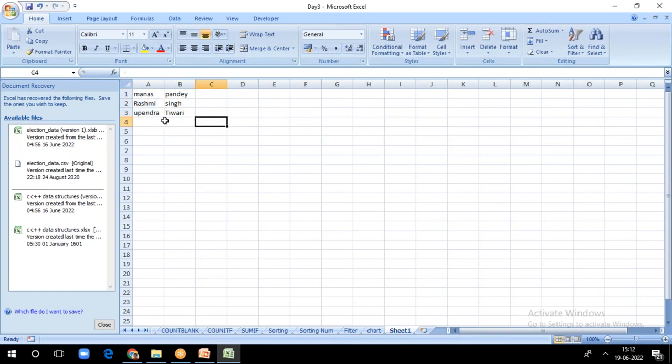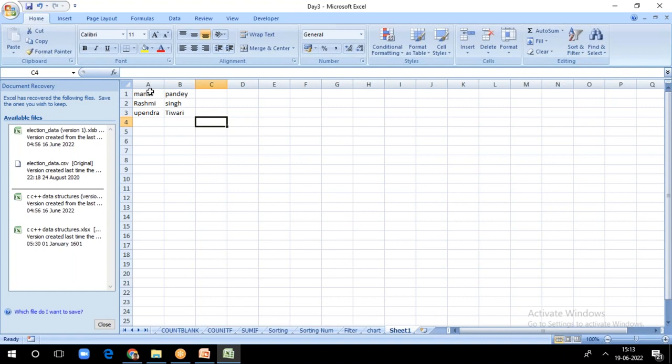That is fine. But for example, if we have two Upendra, in that case how does it work? So for example, we have Upendra Tiwari here, and if I have Upendra Singh. See, basically what happens, you are clicking on the expand selection. So the first column will be sorted, and all the columns associated with this A, you can see that the column associated with this A is B. So say you are sorting the A column.